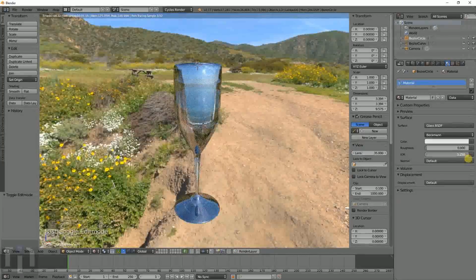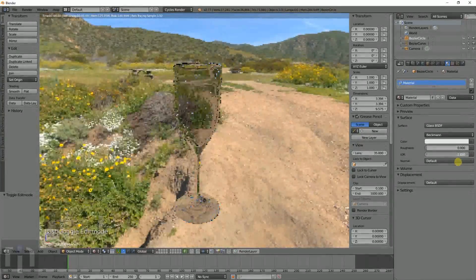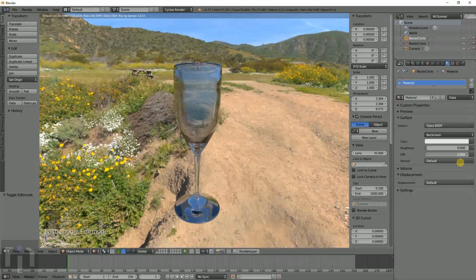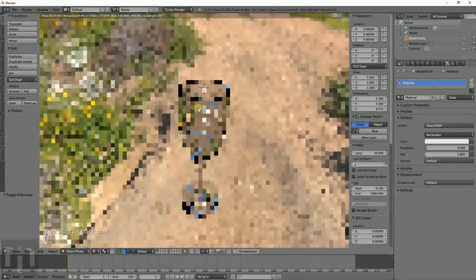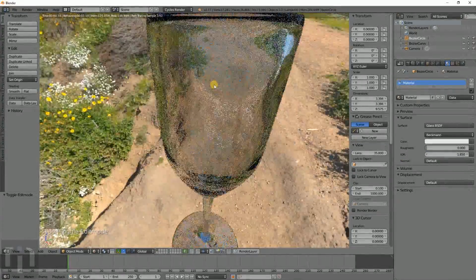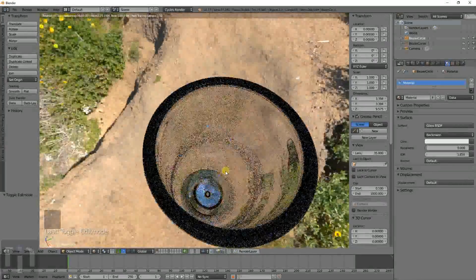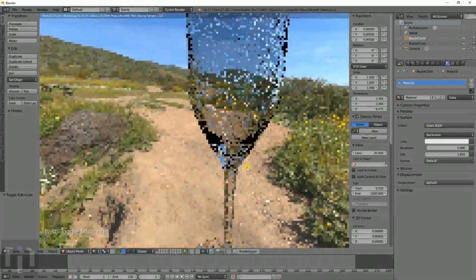Change the IOR on it. Make it look more like crystal. Make it not quite so shiny. Make it really clear. Well, it's got nice smooth edges all the way around. It even looks like a glass.